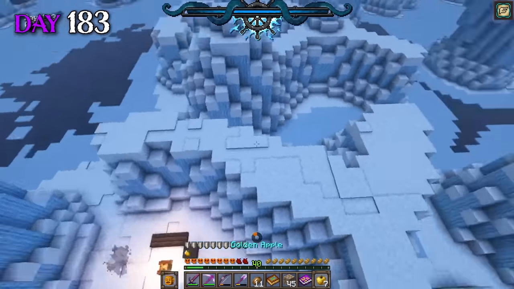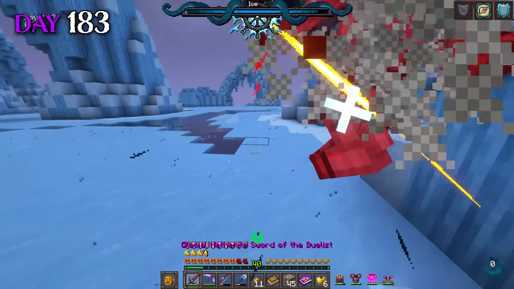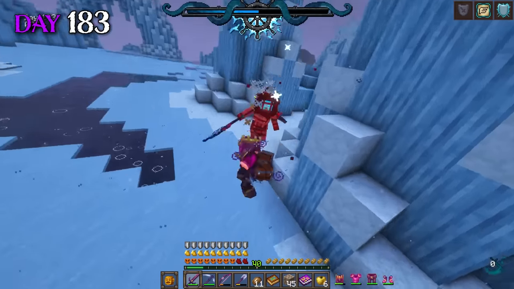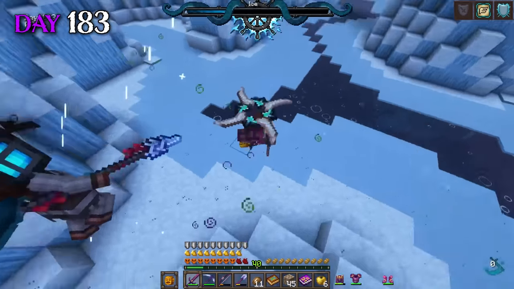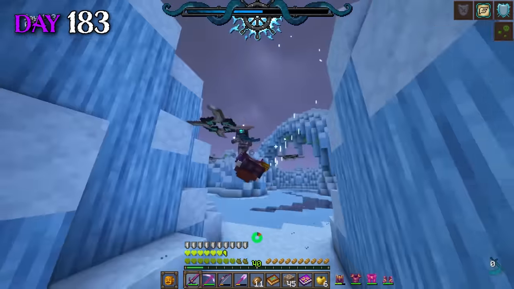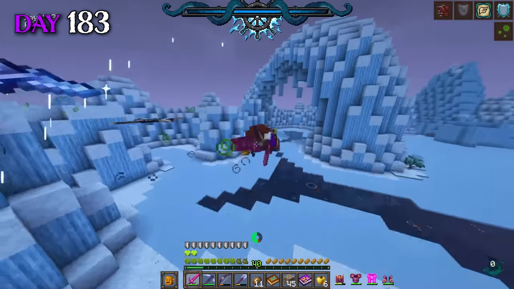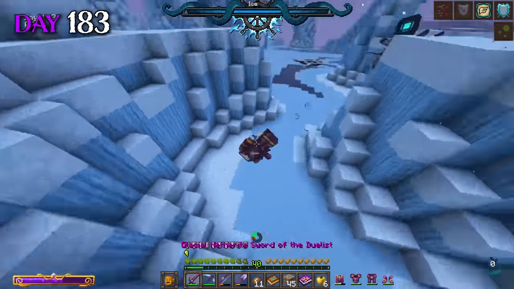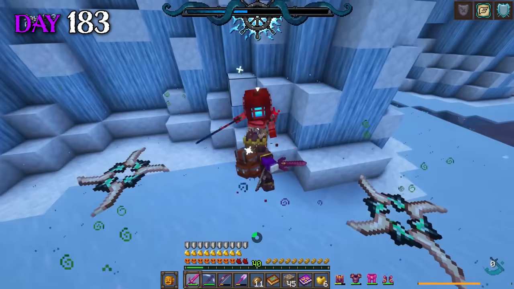Ah, there it is. Okay. And let's try to fight this thing. Oh boy, that was not a good start. Woo! It does no damage to me anymore. Oh boy. Okay, maybe I spoke a bit too soon. Hold on, I can't swing at it. Wow, it's healing. Maybe I should have brought Ender Pearls. Okay, this way. Get hits on it again.